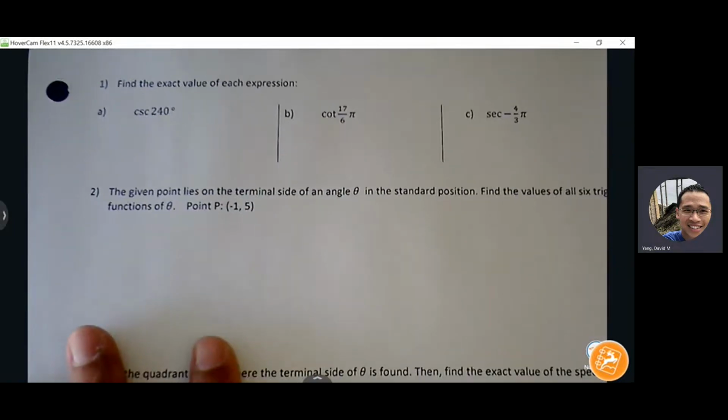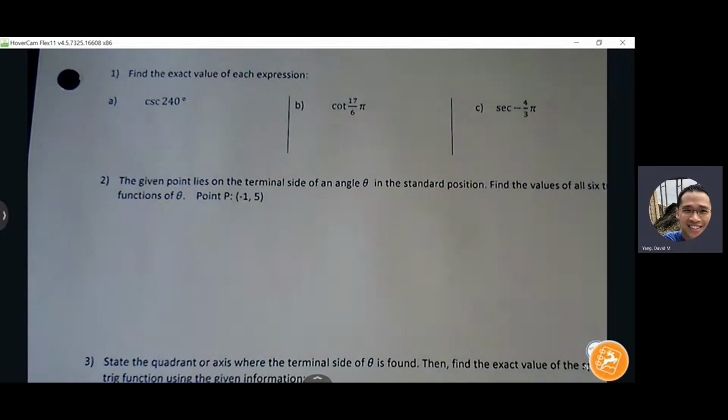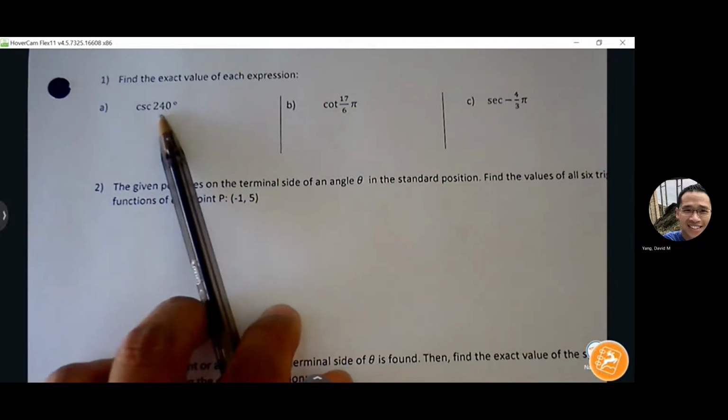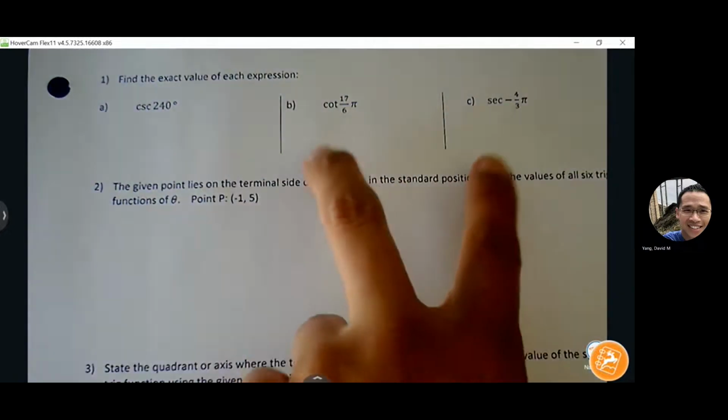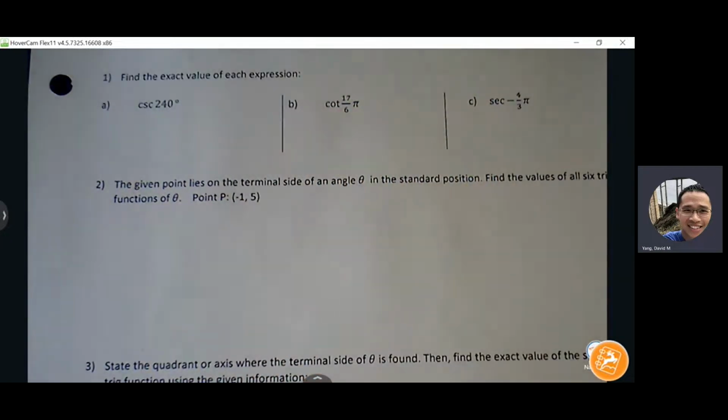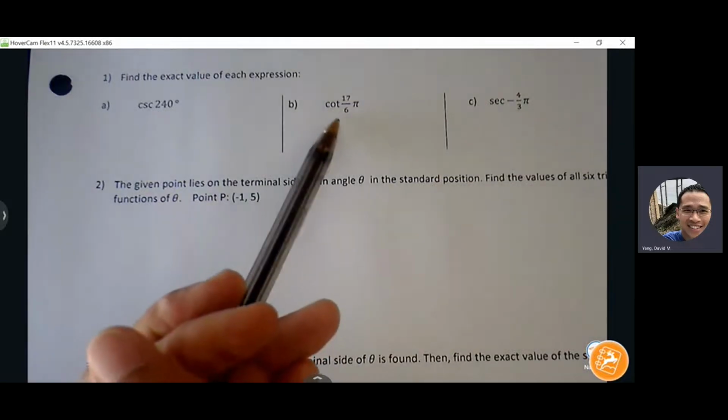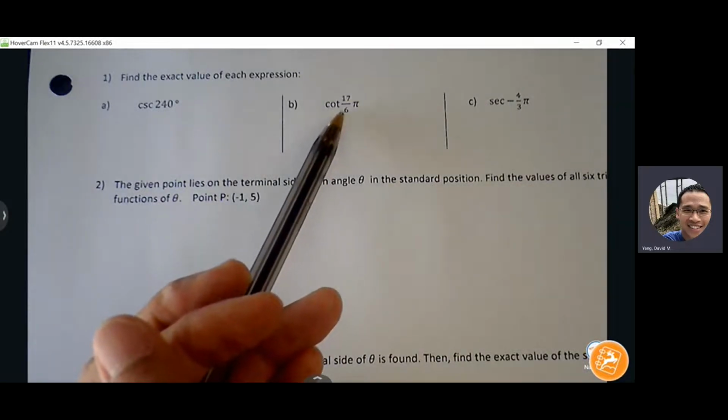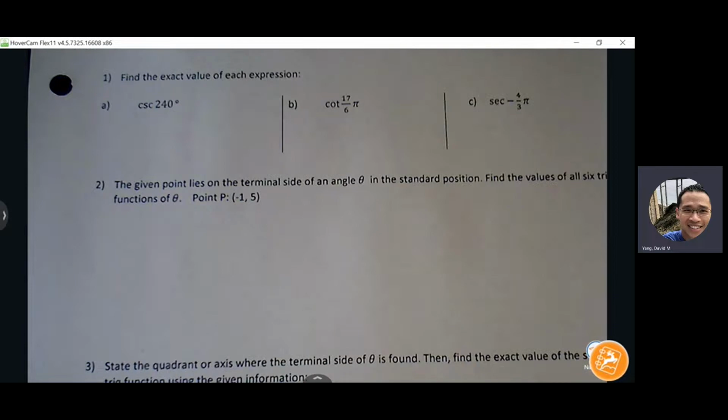Okay, so go ahead and start with A. Use your unit circle. So let's assume that tomorrow you filled out your unit circle on the back of your quiz and now you're using it. And what if something doesn't land inside your interval that you recognize? Add 360, or add or subtract 2 pi, right? You can always get to your interval that you recognize if you just move it or find a coterminal angle.